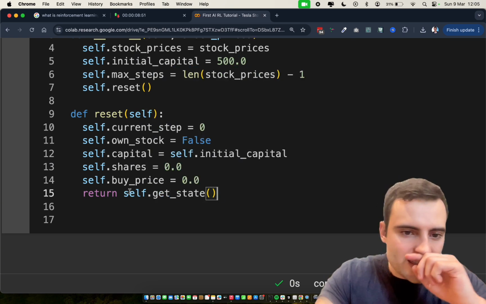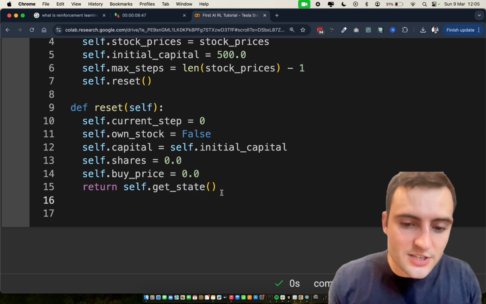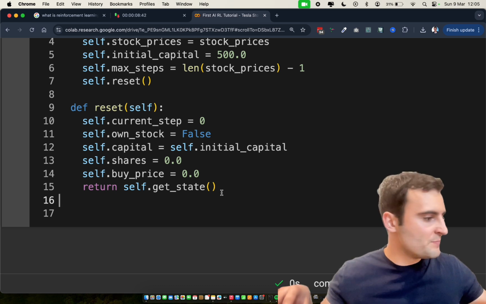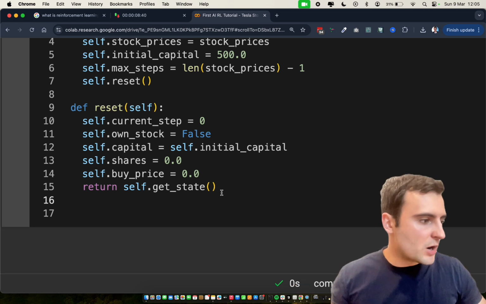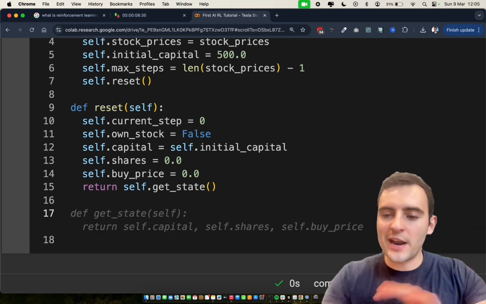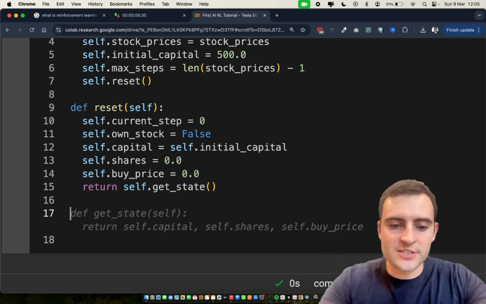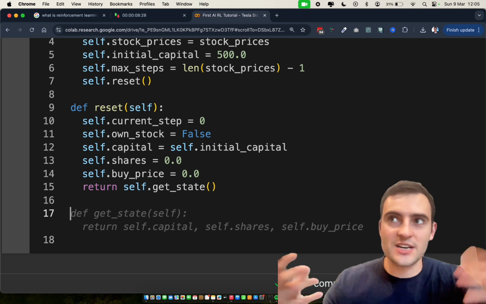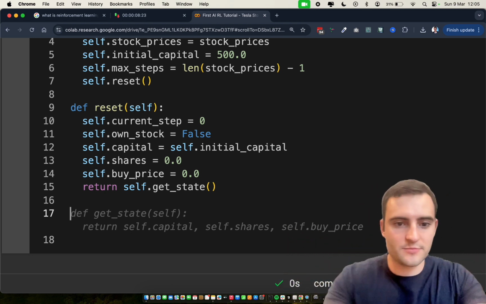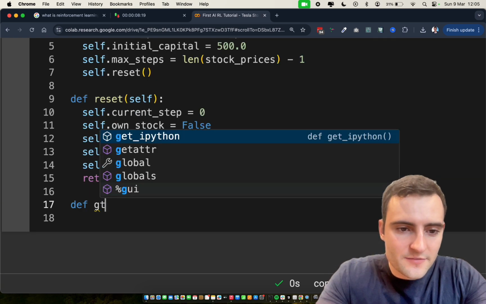self.get_state. So this is, in reinforcement learning, you have a state, which means you take actions, and after that action, you have a certain state. There's a consequence to that, and like today, if I take an action, tomorrow I'll be in a certain state. And so we'll define exactly what a state means. But in reinforcement learning, you can think of there being states and actions. Like Newton's laws, for every action, there's an equal and opposite reaction. You can think of, you have an action and then the reaction, right? So next we're going to write the get_state function.